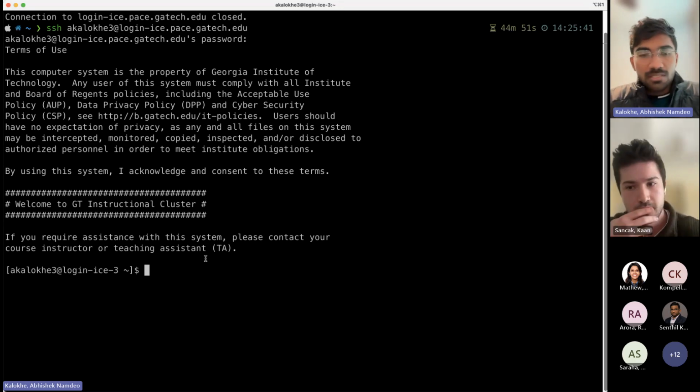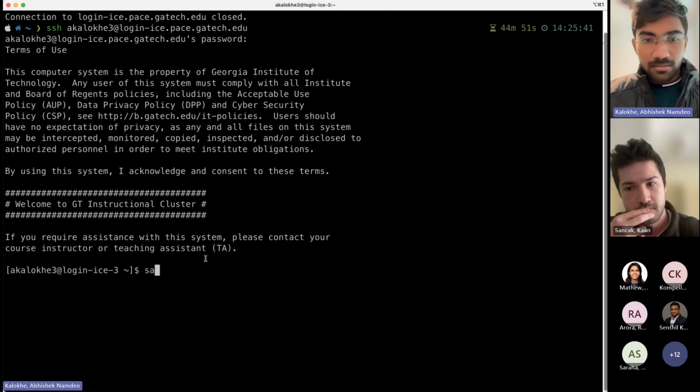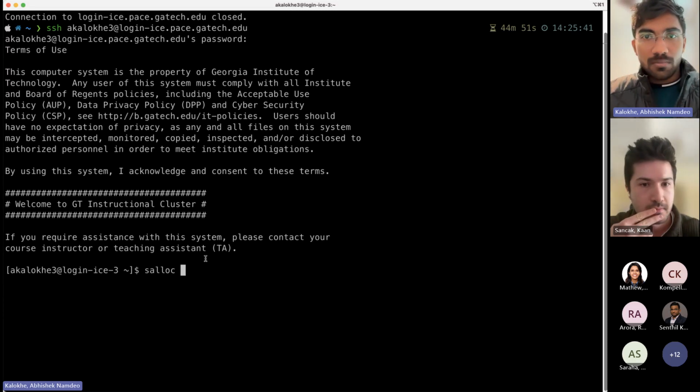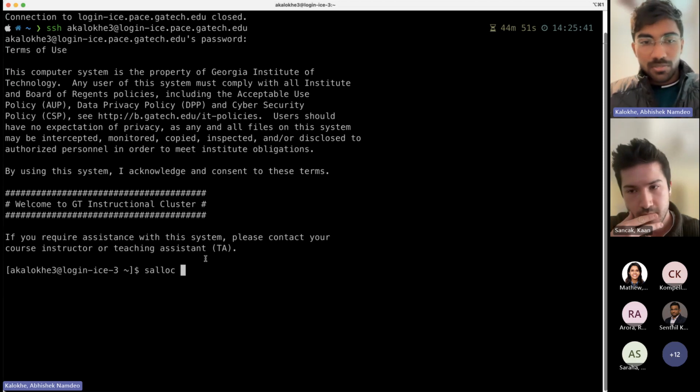When I want to actually run my program, I'll either get an interactive node with salloc and run there, or if it's a small program that takes like 2 or 5 minutes, you can just keep watching it on this interactive node.